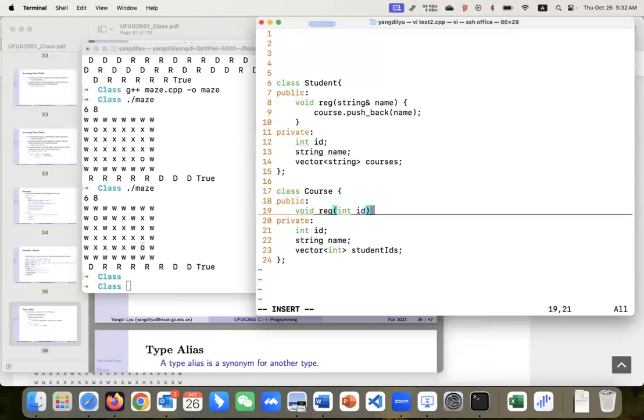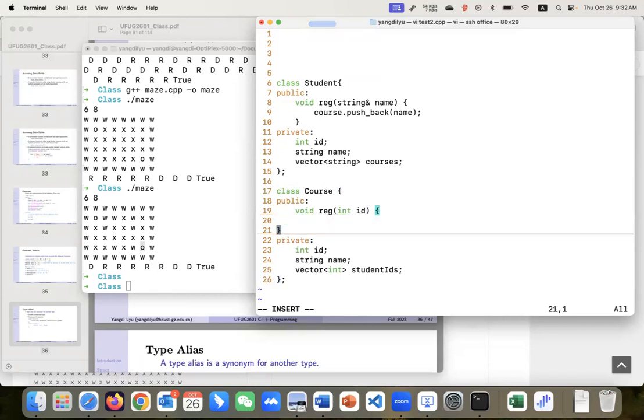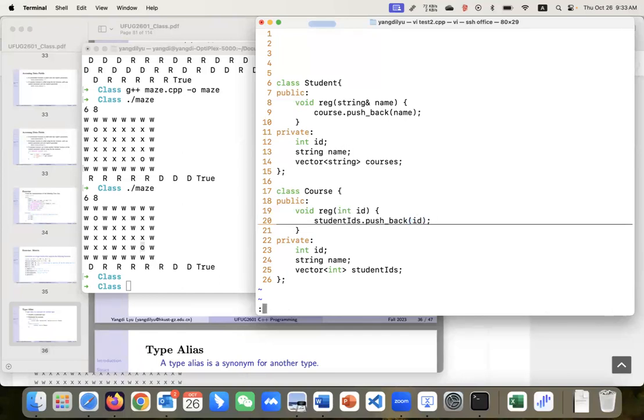And in register, if we want to register a student, what we can do is student IDs dot push back this ID, right? Oh, the name is so long.